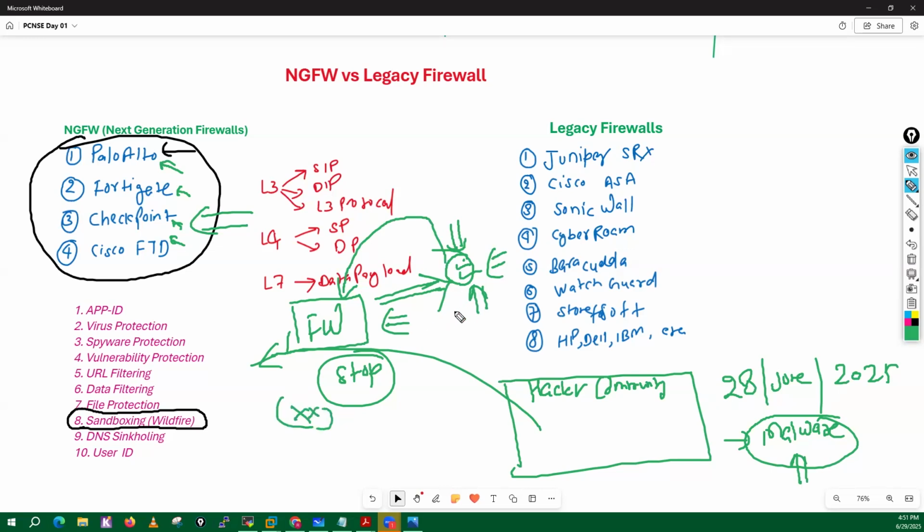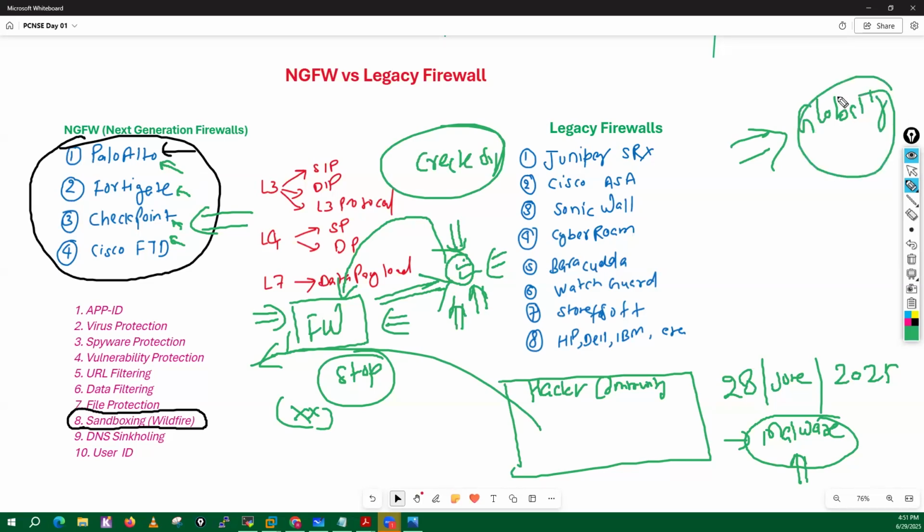And at the same time, this vendor, like Palo Alto, will create a signature, and it will not only update that signature to this firewall, it will update that signature across all the firewalls which are available globally, whether they belong to your organization or some other organization.